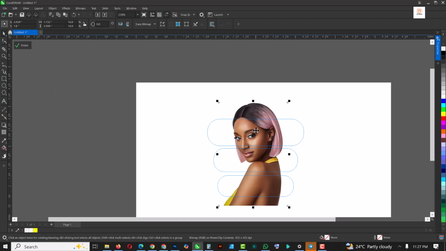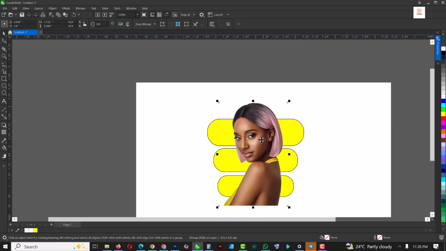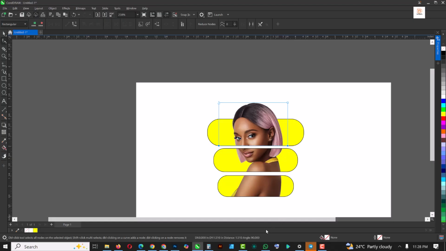and adjust it. So copy this image, click on finish to leave the power clip, and Ctrl V to paste this here. Select your shape to highlight these two nodes and bring it up like this, and boom, there you go. The effect is beginning to take shape, right? Or has taken shape.